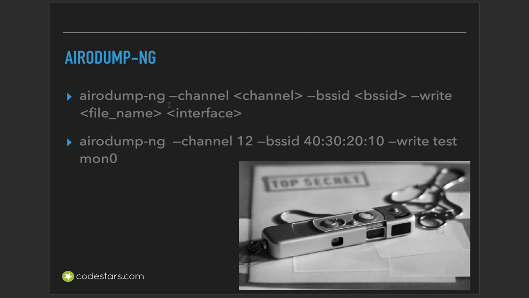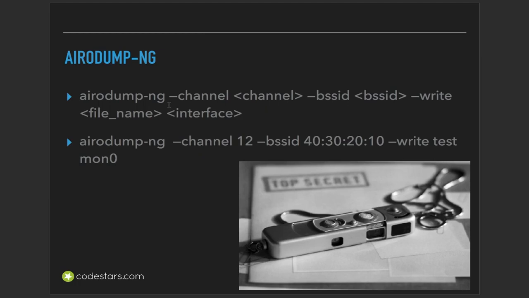And of course we have to specify our interface, as we do all the time. It's wlan0mon in my case.